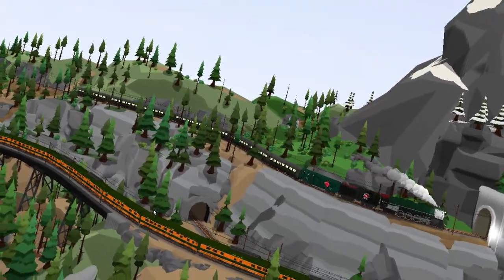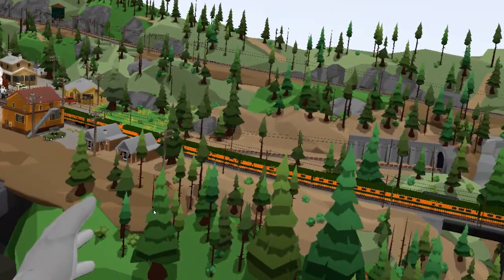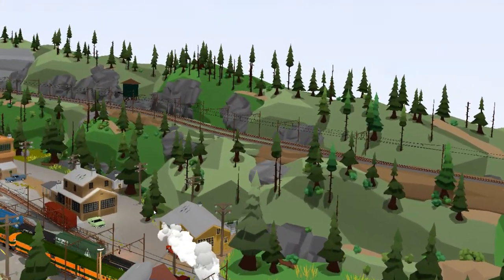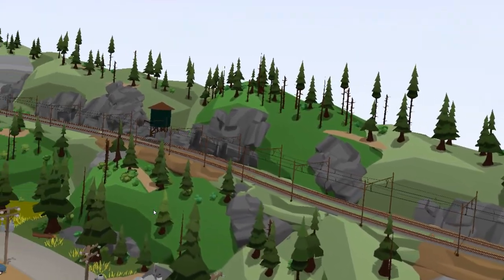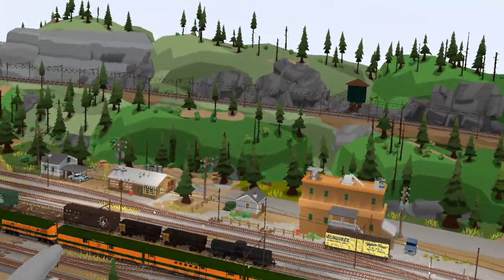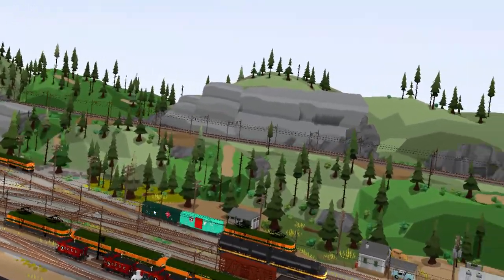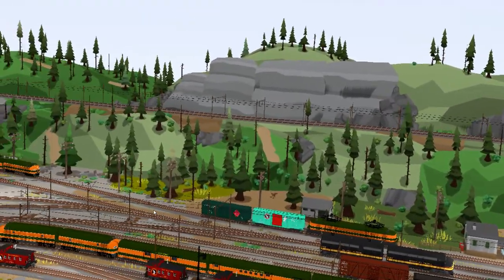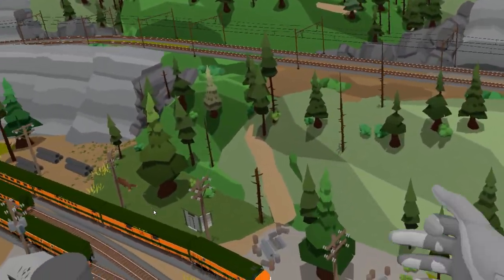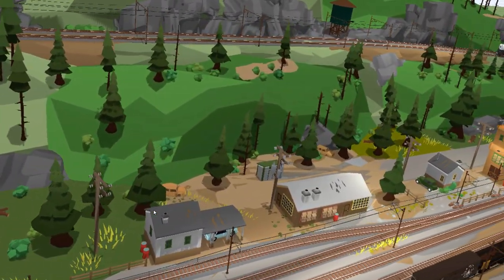Another thing I'm really pleased with is the colors — the terrain colors and the pine tree colors. I mixed it up and tried to get away from the default ones. You definitely want to do that, because even though Rolling Line's defaults are pretty decent, you can almost always find something with more personality by using custom colors. I'm admittedly not the greatest with colors, so I kind of lucked out — I fooled around until I saw what I liked. You can see all different terrain colors mashed up together, and I want to play with that idea more in the future.